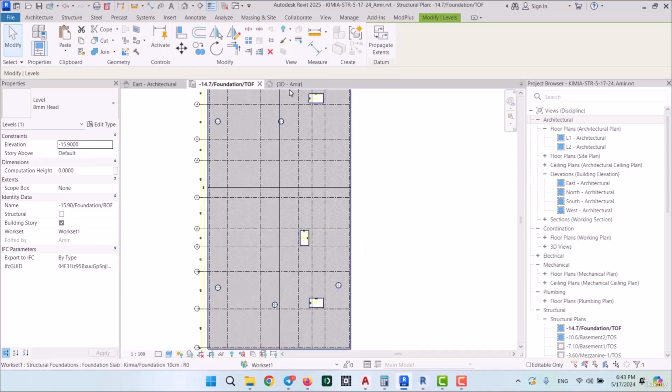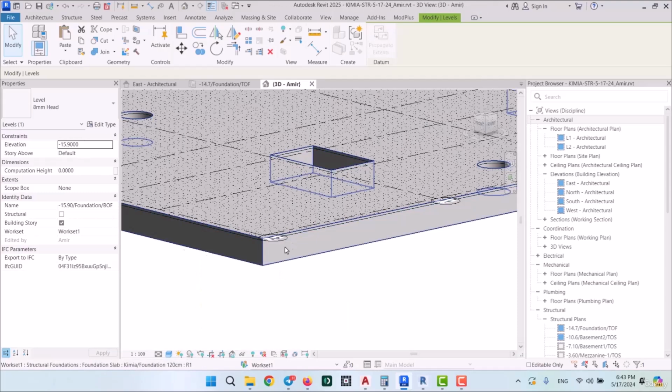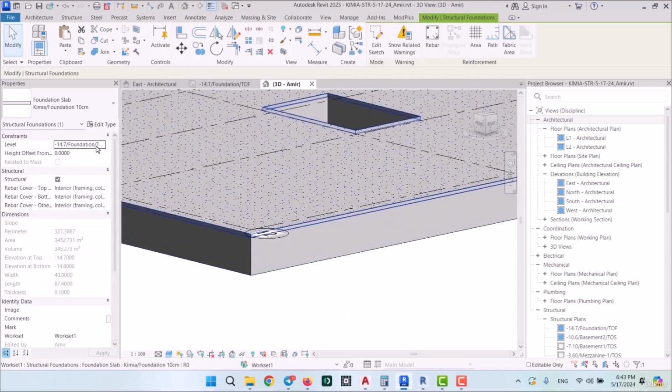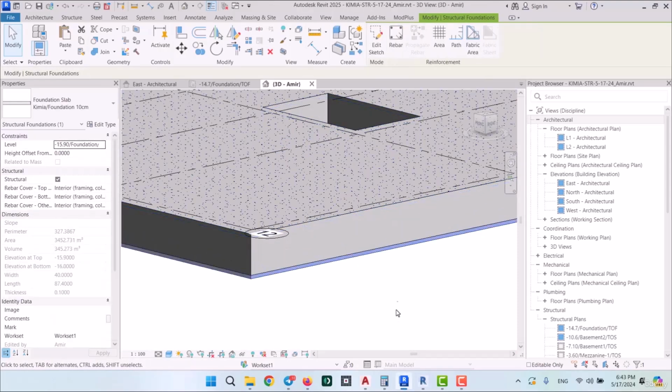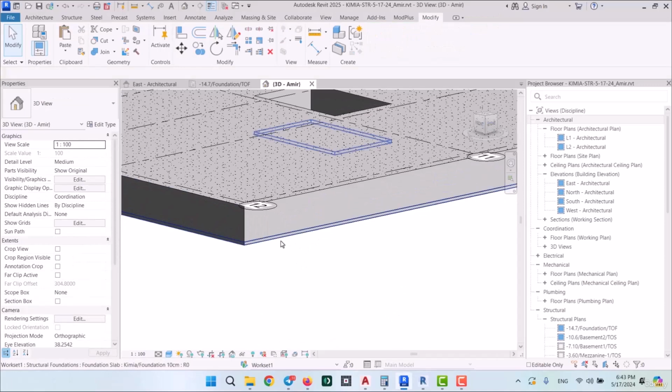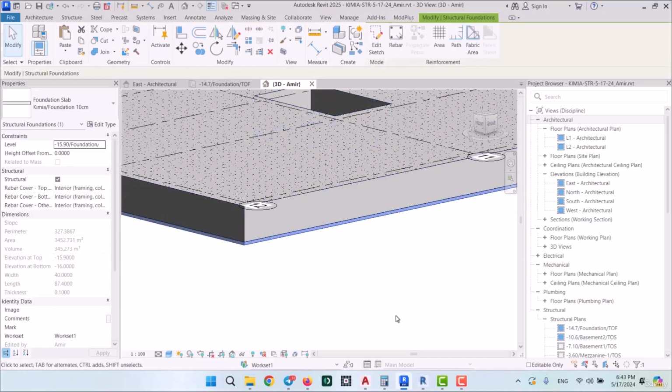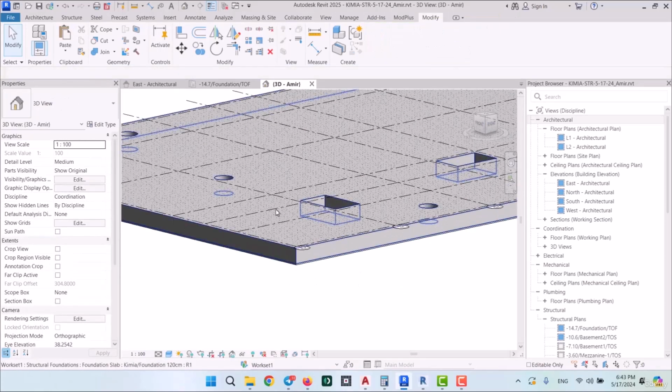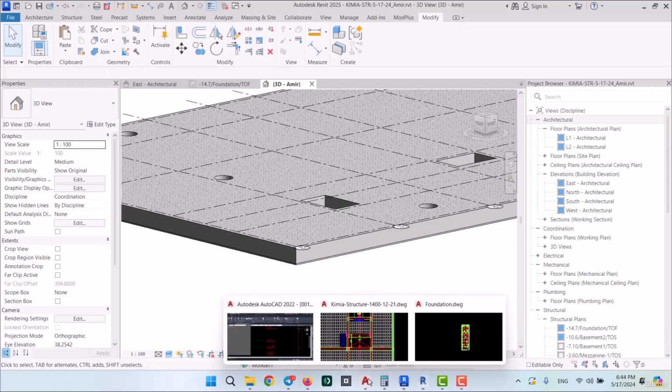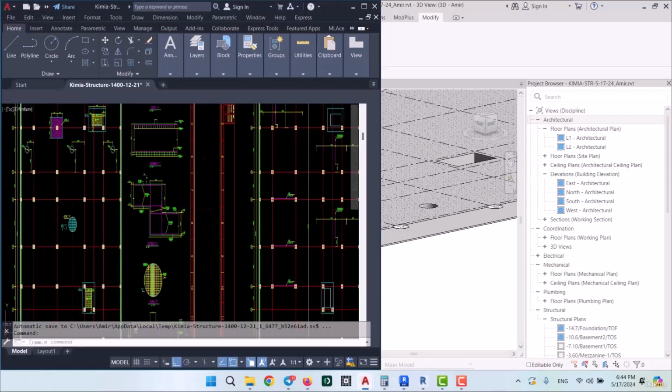Now we're going to go over here to 3D, then select the lean concrete, and very easily assign it to this level we've just created. Now this is going to operate with the level, which is so much better. Now by far we have created the main foundation as well as the lean concrete. And now let's get to drawing the elevator shafts. But we also get to the levels again. You see, you could also create and specify some levels for your elevator shafts, just like what we saw over here in the CAD plan.